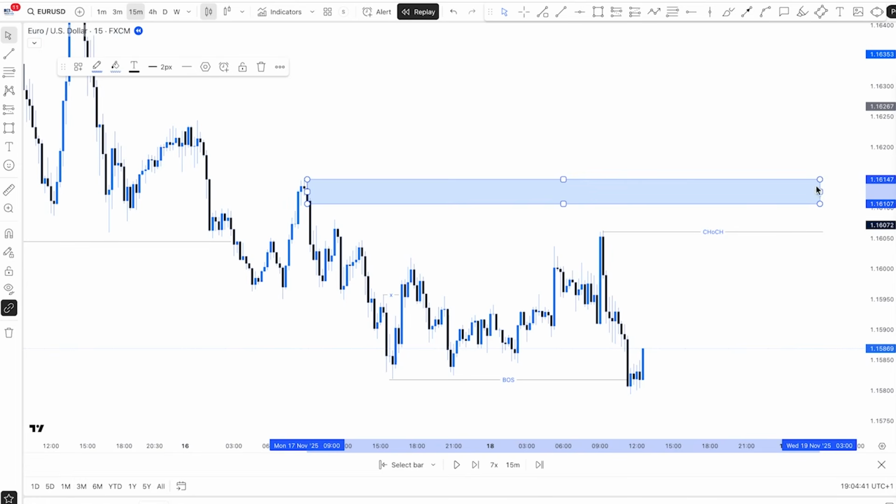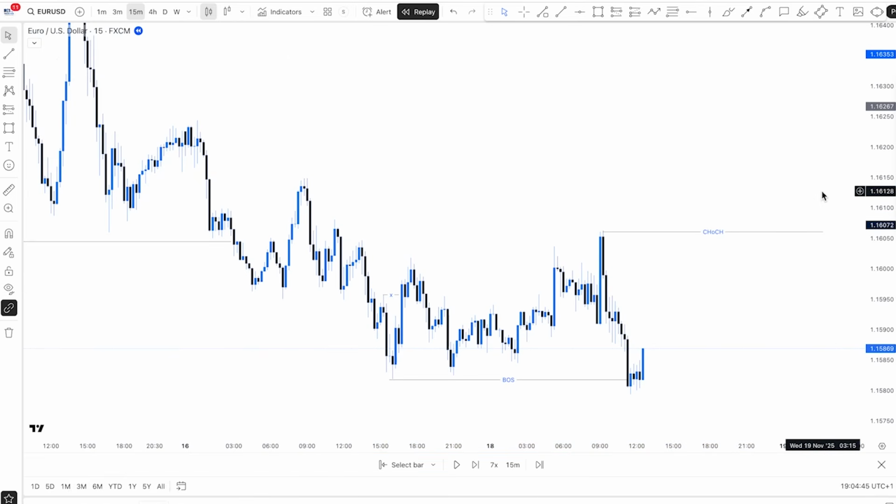So firstly, let me take this off. This is no longer valid. So any POI beyond your chalk zone is no longer valid. However, price behavior analysis can influence our trade decision, but that is an advanced thing. So right here, this is our chalk zone and also our inducement zone. So it's important to highlight this so that you will pay attention to price behavior around this zone.